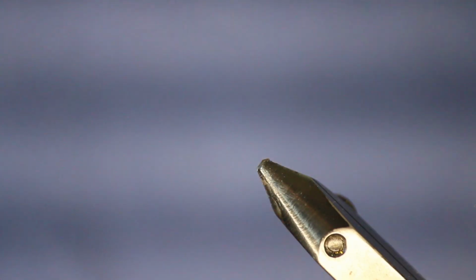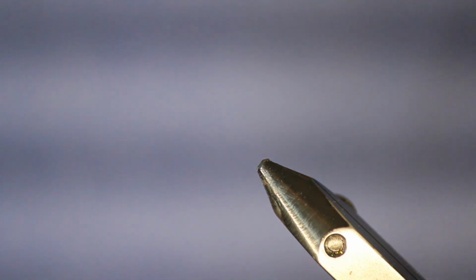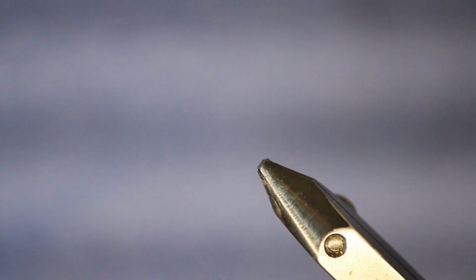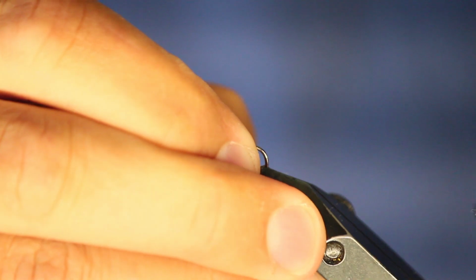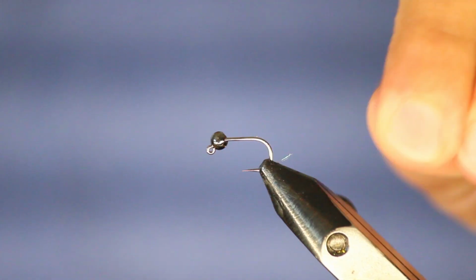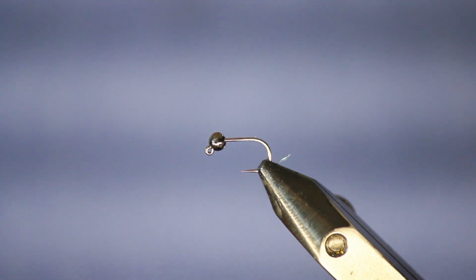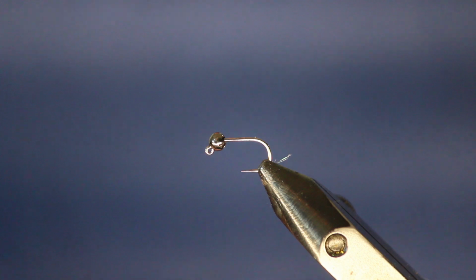So we're going to tie this up in a 14 today. I use the Firehole 516 in a 14. And then we have a 3.3 millimeter slotted tungsten bead in black nickel. Alright. First thing I'm going to do, I'm going to add 5 wraps of 015 lead.